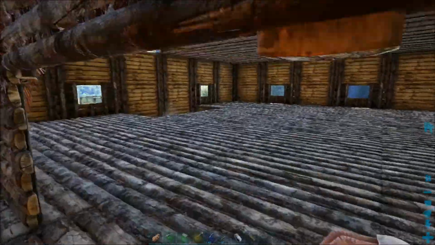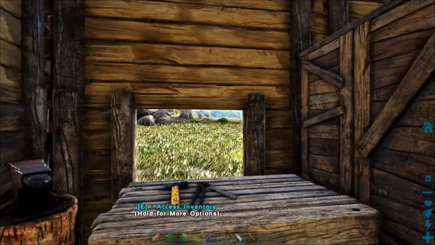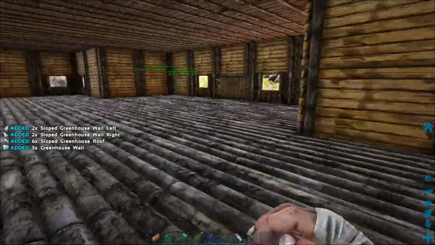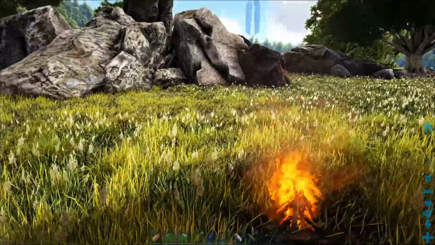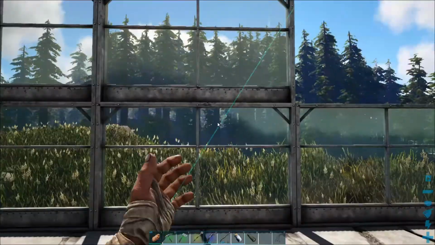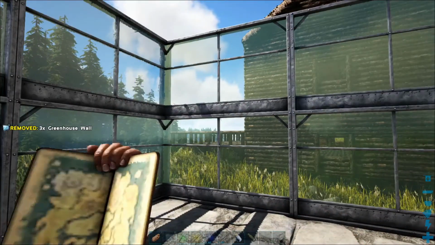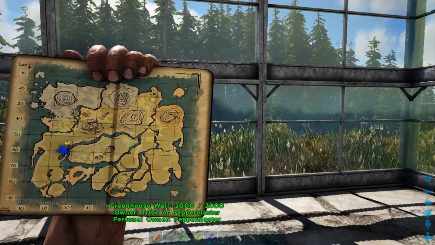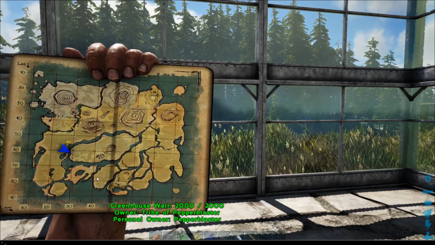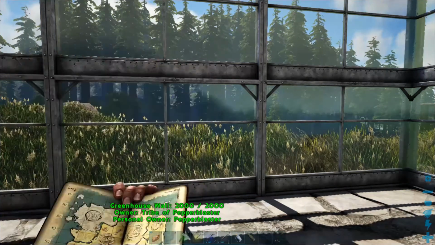In this episode I would like to try and get... I made all of the materials to finish up the greenhouse. I did have to run back over to Extinction just to get a little bit more crystal. In the process of doing that, I didn't know exactly how much we would need, so I went all the way down around here up to over here where there is some crystal, but that wasn't enough, so I did still have to end up going back to Extinction.